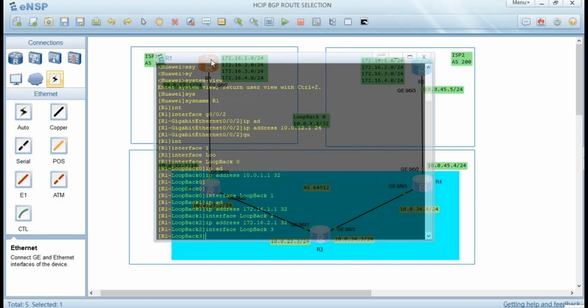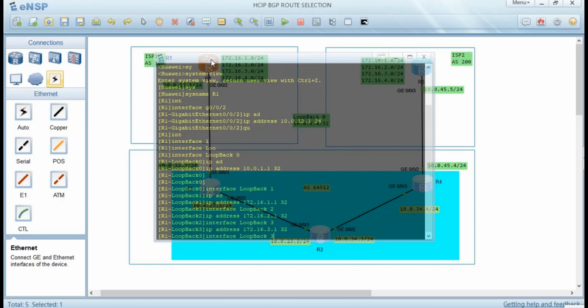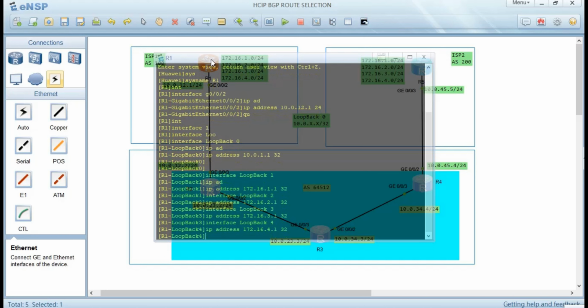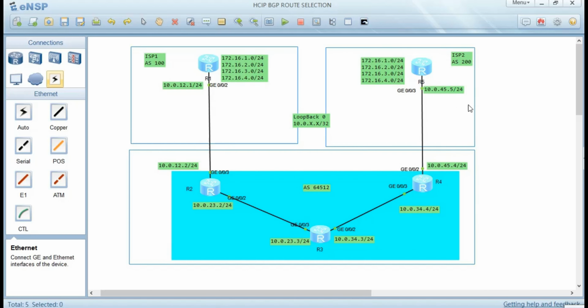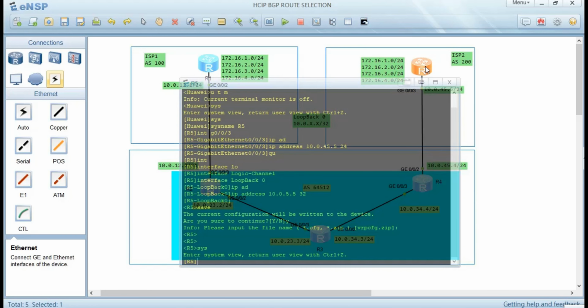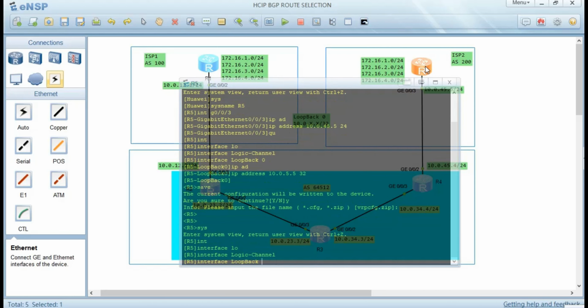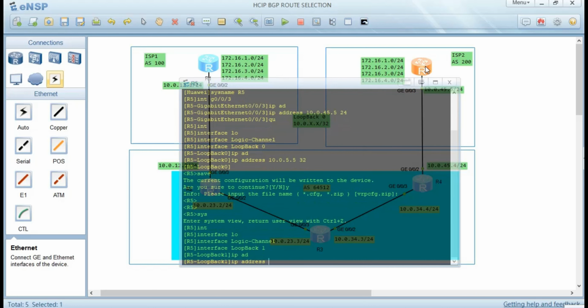Loopback 3 is 172.16.3.1/32, and loopback 4 IP address is 172.16.4.1/32. You do the same to router 5. On router 5, interface loopback 1, IP address here is 10.